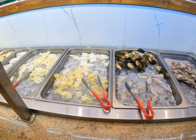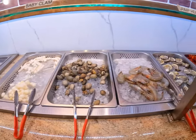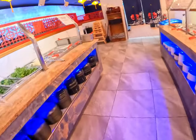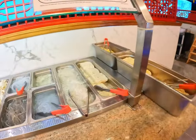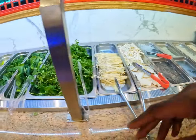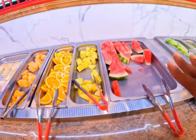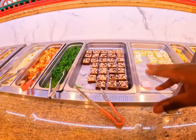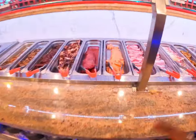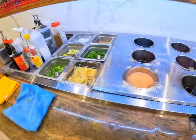You got your mussels, scallops. Oh, they got frog legs. They got all kinds of octopus, squids, scallops, baby clams, shrimp, and pad legs. Over here you got the noodles and you got the mushrooms. You got your veggies, bok choy, all that stuff. You got your fruits, you got your desserts, your seaweed salad, kimchi. You got some more things over there. This is for the barbecue area and this is your sauces. They got a lot of stuff.